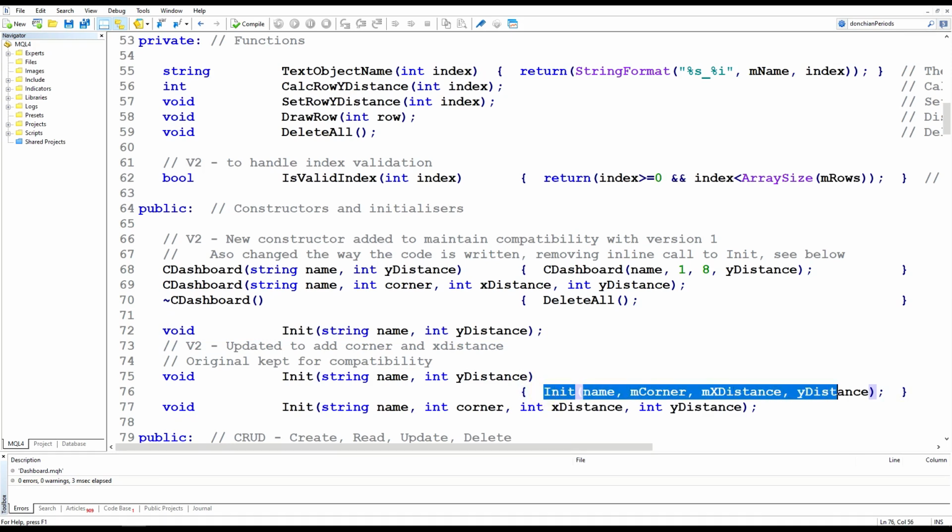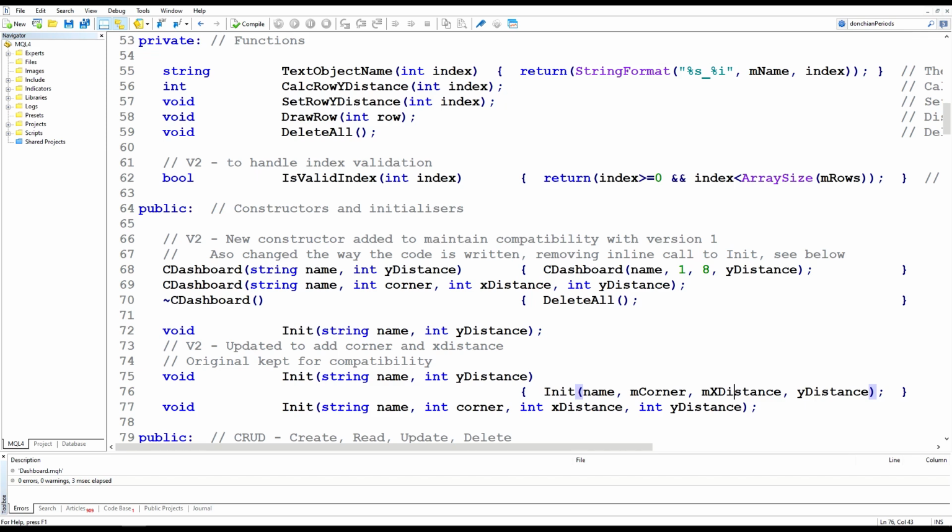And here I'm passing in the variables of corner and distance that I already have. That's because they will have been set as part of the constructor, and I'll show that just in a moment, rather than put default values here, because if they've already been set once and you're calling the init function again from outside, note that this is a public function, so you could call this anytime.